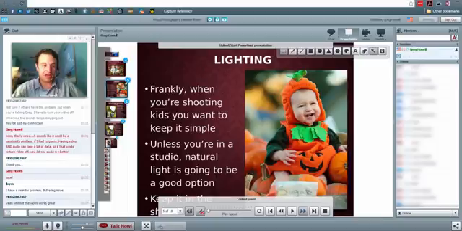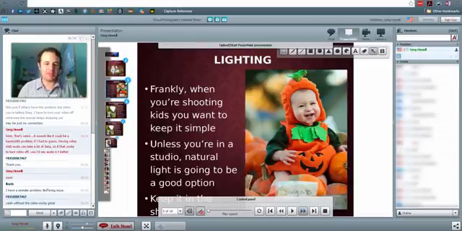That's why initially at the beginning of the webinar, I said try and get into shaded areas. Shaded areas have much more balanced lighting. There's not any harsh shadows or harsh highlights. If you're in the shade, you're going to be in a much better place to move no matter where the kid goes. They're always going to look pretty good.